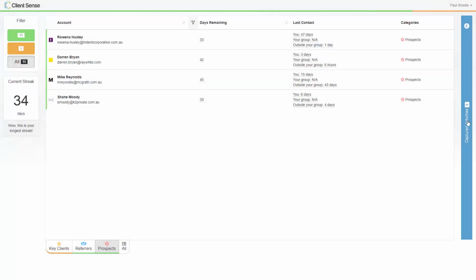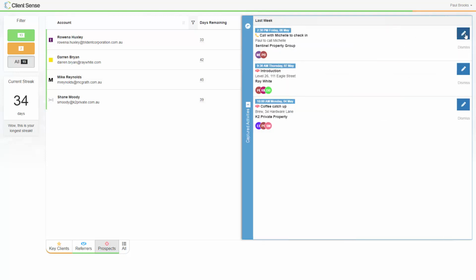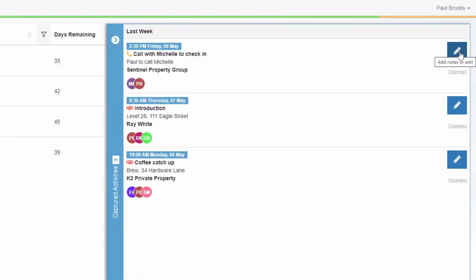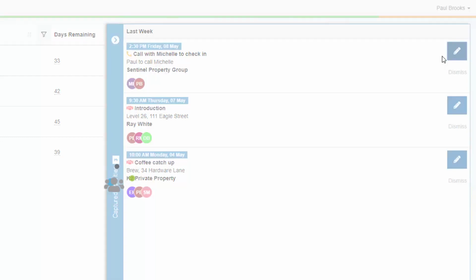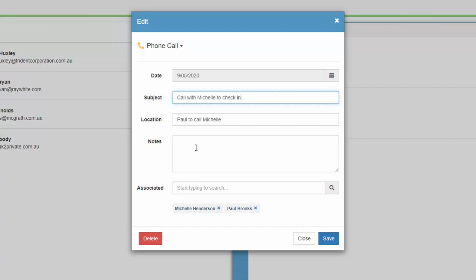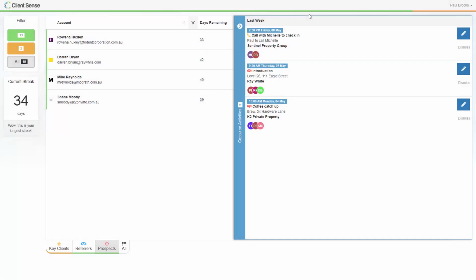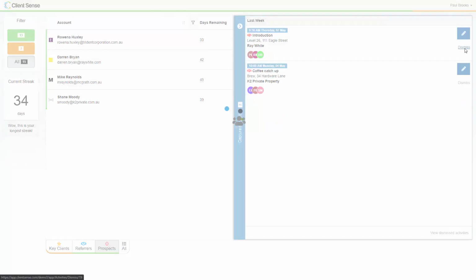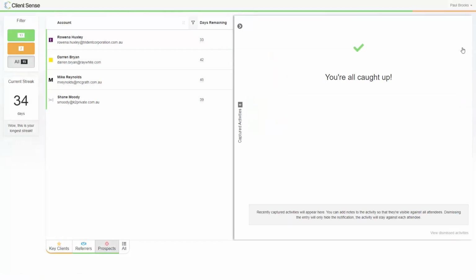I've also got in here captured activities. So what this is doing is it's automatically looking at my calendar and working out where I'm having upcoming meetings, or meetings that have now happened with those key individuals that have been assigned to me. So I can choose whether I want to add some notes to this or not. Even if I don't choose to add notes, I might still want the meeting collected. However, if I did want to, I can put some notes against this meeting, capture that, and choose to record that in the system quite simply. Or if I wanted, I can dismiss adding detail on these meetings, and now I'm all caught up.